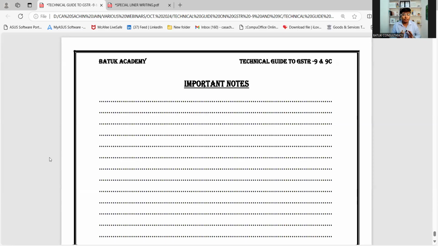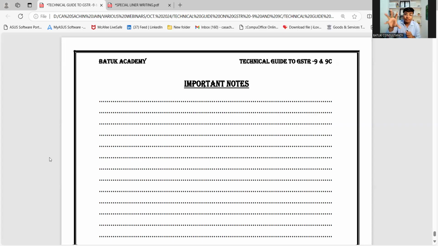And to confirm these points, it will not take much time. Maximum work you need to assign to your staff, to the accountant of your client, who will provide you the report. So you just need to analyze that particular report. You just need to prepare your observations. You just need to discuss the same with your client and then file your 9 and 9C.